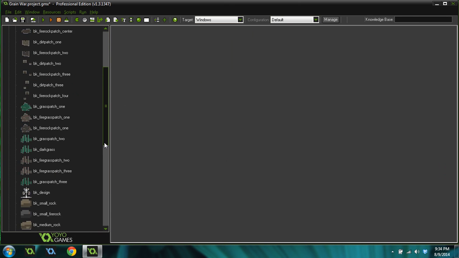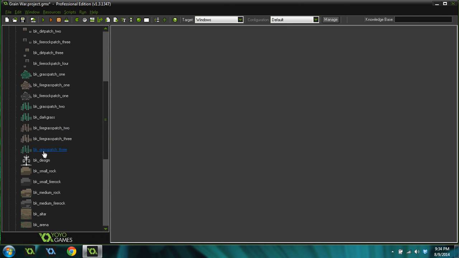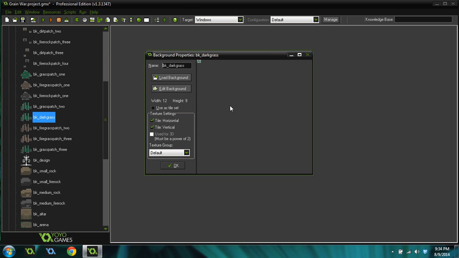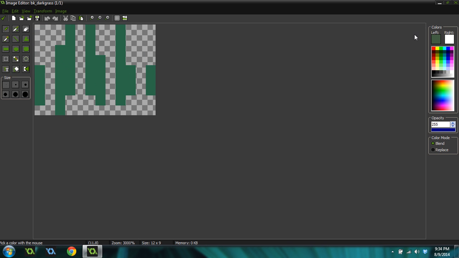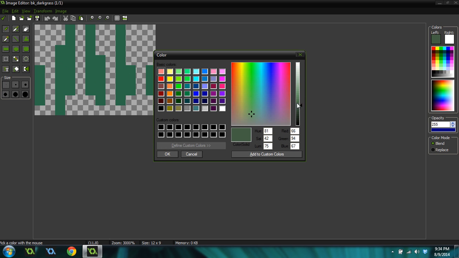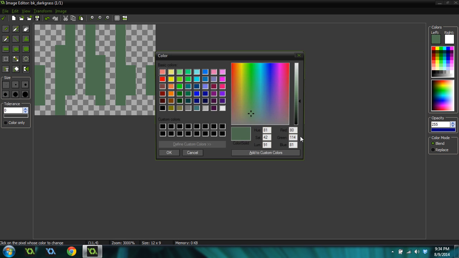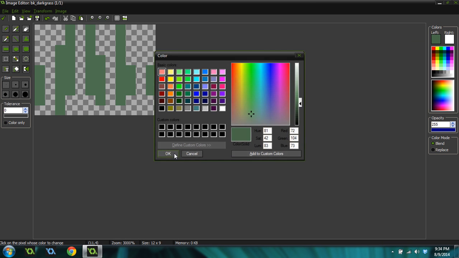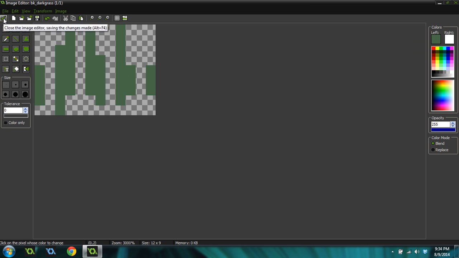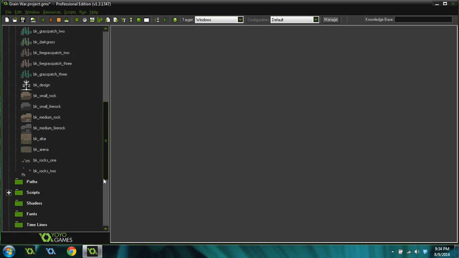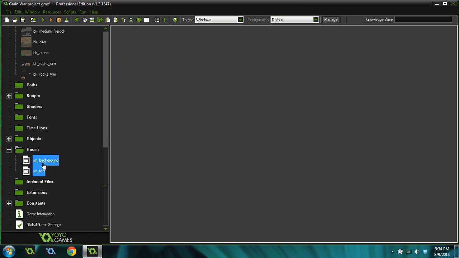Come into our dark grass, wherever it is. Here. And we're going to make this brighter. It's going to be a lighter color. And then we're going to color this like that. That might be a little too bright. I have a tendency to go extreme sometimes. Okay. And then we're going to come back into our background.